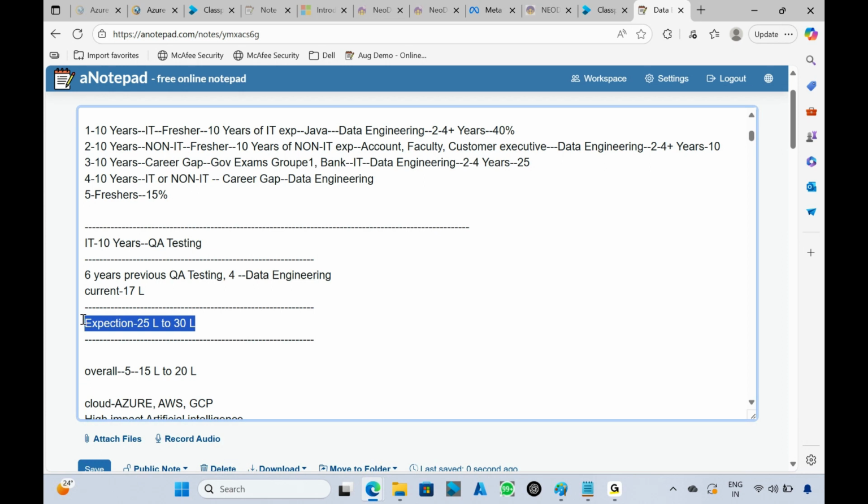An individual senior data engineer, the companies are offering a package up to 40 lakhs. On average, a person with 2 to 5 years of experience can expect 15 to 20 lakhs. Minimum 15 lakhs they are offering for data engineers. Okay, so after completion of this course, how many years of experience can we mention in data engineering? After completion of this course, you can mention a 2 to 5 years of experience range.